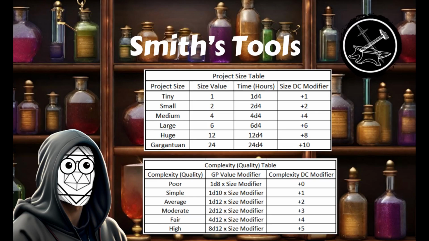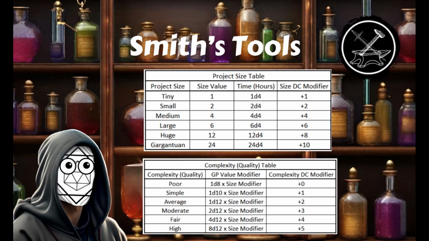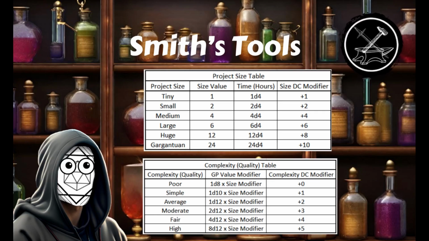But ultimately, if you do not have the successful checks, it comes out at either a lower quality or it doesn't come out at all, right? That's kind of the risk. It either comes out at a lower quality, depending on what you roll and up to your DM, or it is at half of the expected value automatically. That makes it so that it's really difficult to make these things, but you at least probably make something.